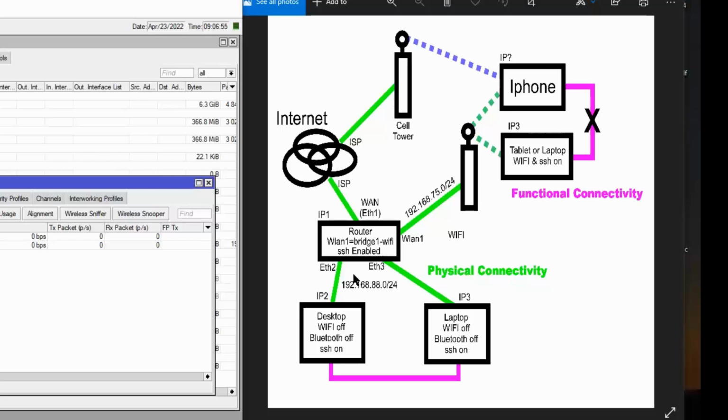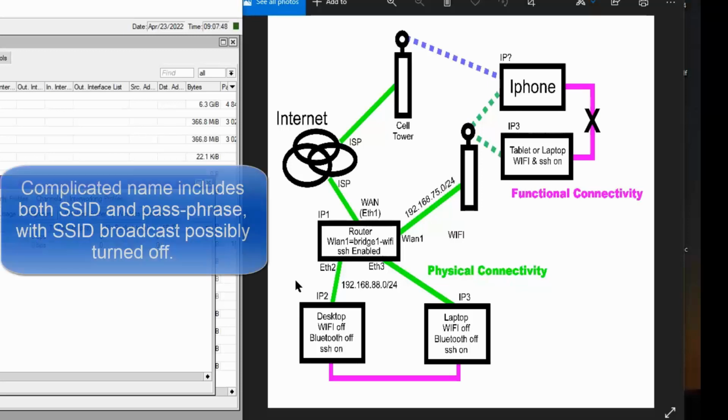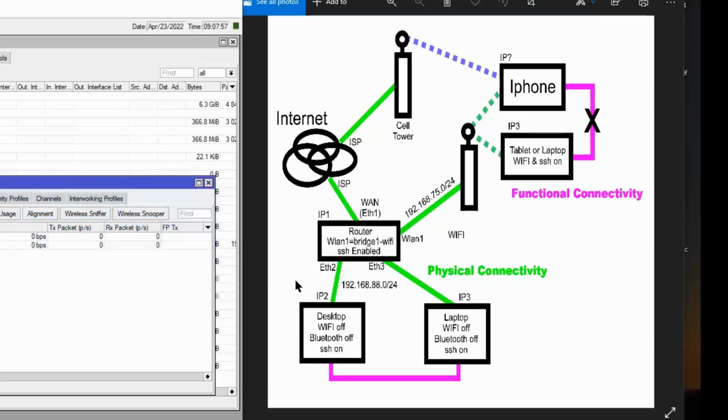Now this example we use is not very fruitful. In other words, a simple name for the guest circuit, and you have a complicated name for your other home Wi-Fi circuit. And you don't have to give this complicated name to the guest. But this doesn't solve anything in our particular system here because they're both treated the same.